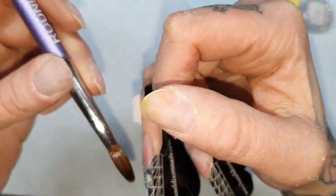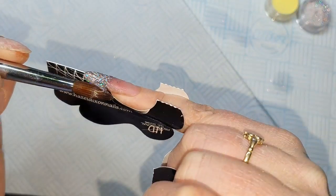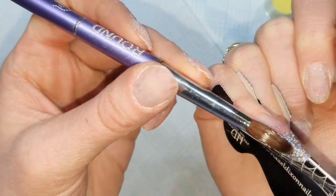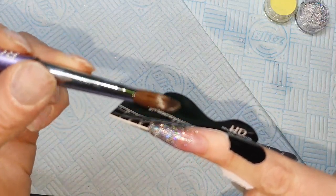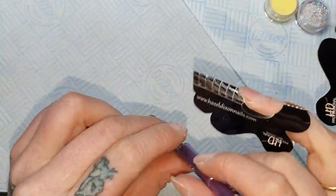I'm starting at the tip and blending up, just because I know I wanted these to be flip nails, so I need to make sure that whatever happens at the tip, the glitter is perfectly placed. So I'm starting at the tip, blending up, and then I'm going to get another bead of that glitter acrylic at the cuticle area and pull down, because this is going to be a full glitter nail.